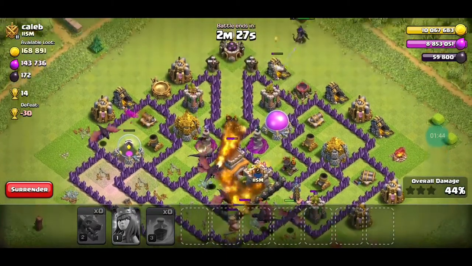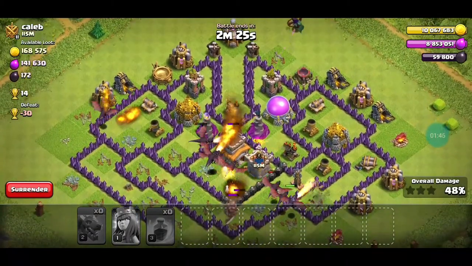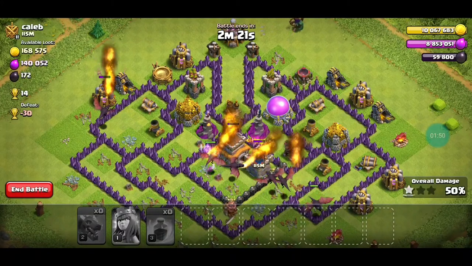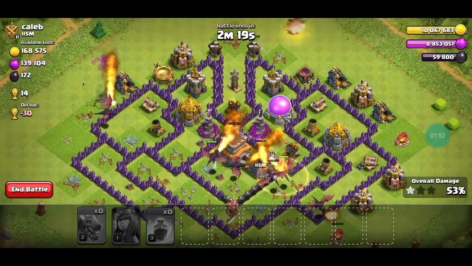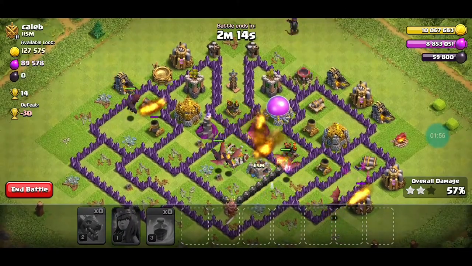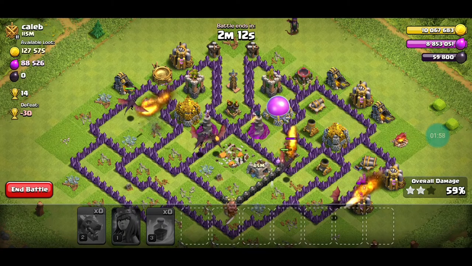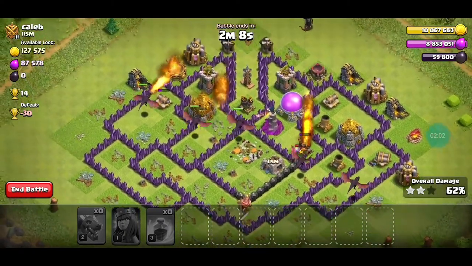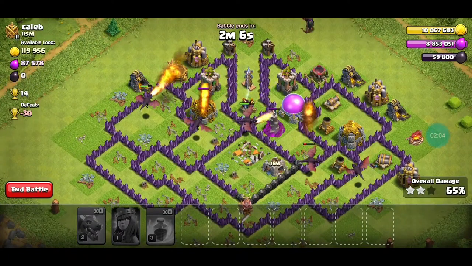Come on, hopefully we can destroy the town hall, because in recent attacks we've just struggled to get the town hall. We've only managed to get one star. We got one star. Wait a minute. Gone. Yes. Two stars. There we go. No Barbarian King, no problem, because we've got 10 dragons and 4 rage spells.